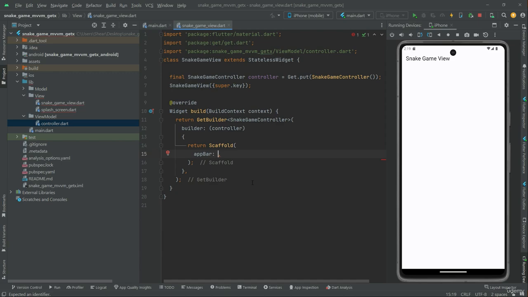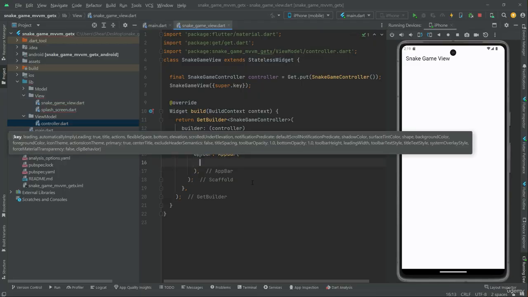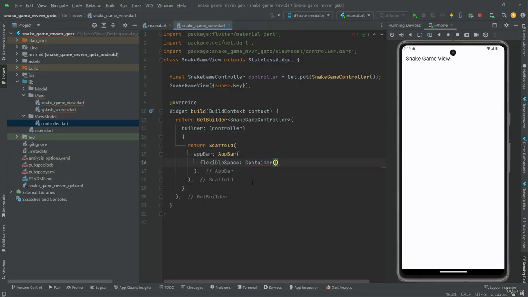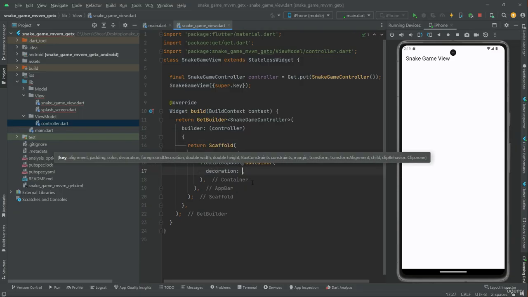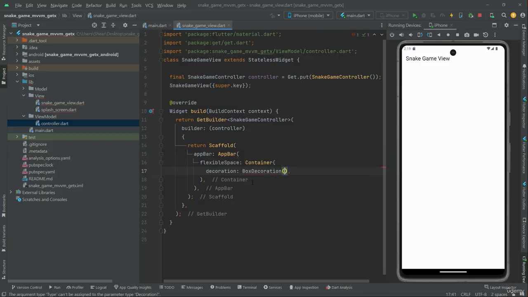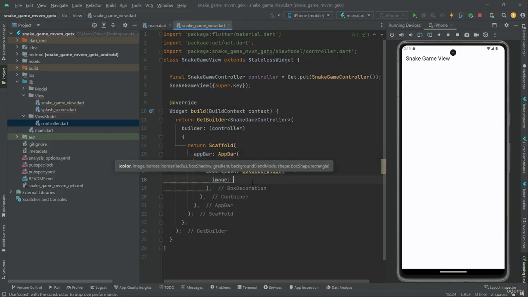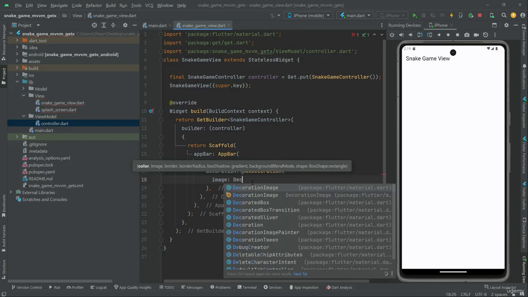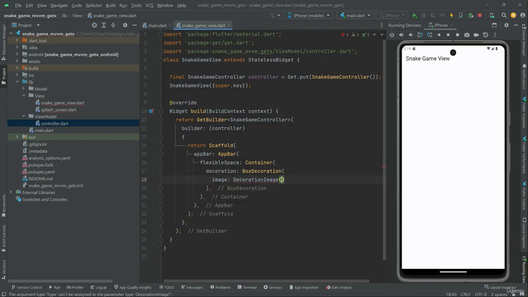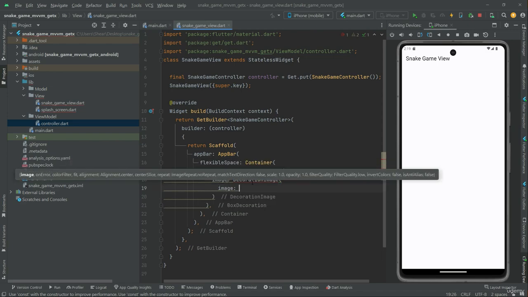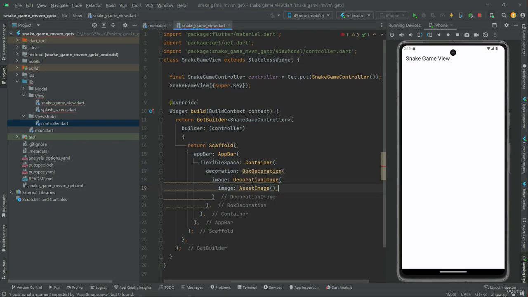So in here app bar, the AppBar widget, bracket over here, take this down. Now we will say flexibleSpace over here, and then we'll take the container widget. Okay, in order to get the box decoration, we say BoxDecoration. Now take this down and we'll say image, and then we'll go with the DecorationImage simply for the app bar. So in here DecorationImage, take this down, and in here provide the image. Now we'll say AssetImage, and in here braces, you guys can see that, and comma. Now right in the braces, first a string, and then I'll provide the path. You guys know already what we will do.